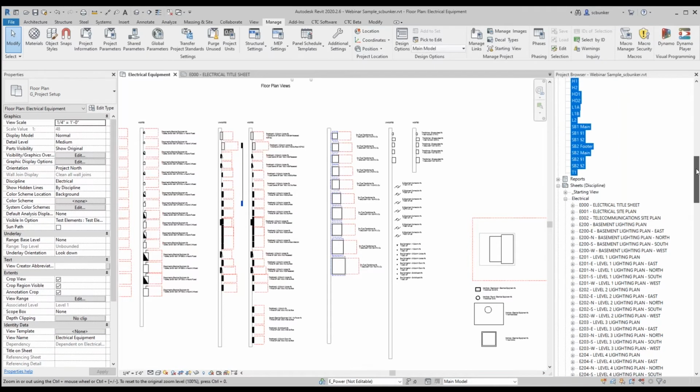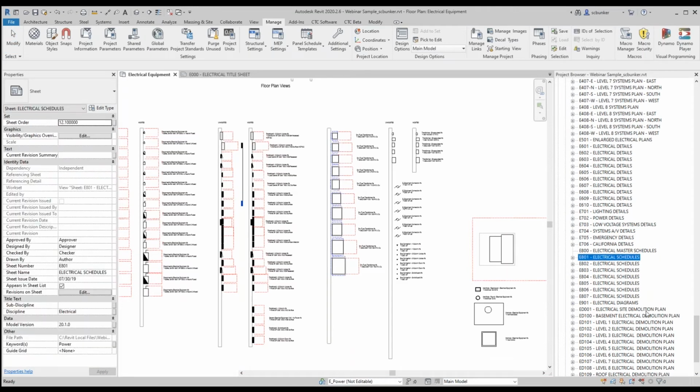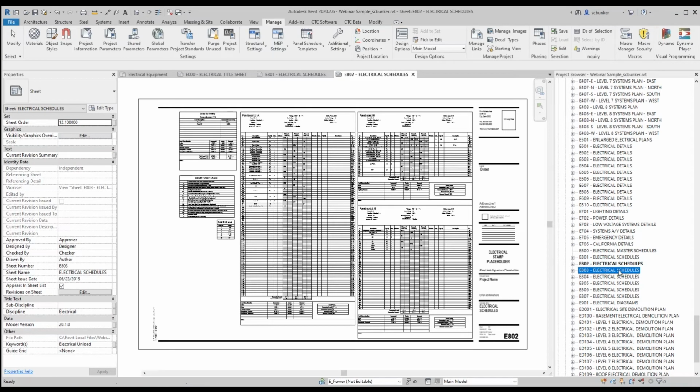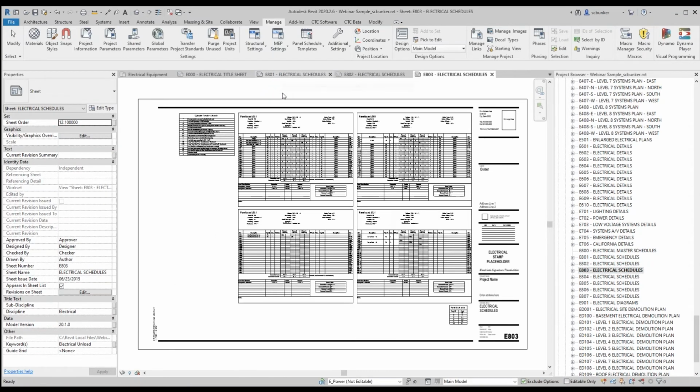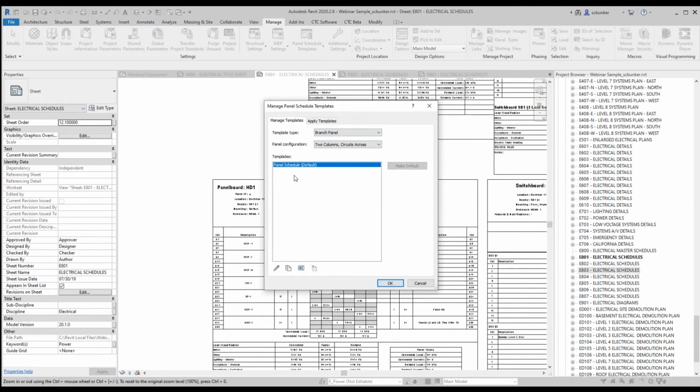And so I would like to take a look at some panel schedules real quick. And to do that, I'm going to open up a couple of sheets. We've got the 800 series sheets has our schedules. So the first thing I want you to see, if we go up here to manage templates, our branch panel here, we have only one panel schedule template. In the past, we've had, I'm sure you've seen, several here, MLO, MCB, different numbers of breakers, feed through lugs or not. We've been able to consolidate all of that into a single schedule that works for everything.